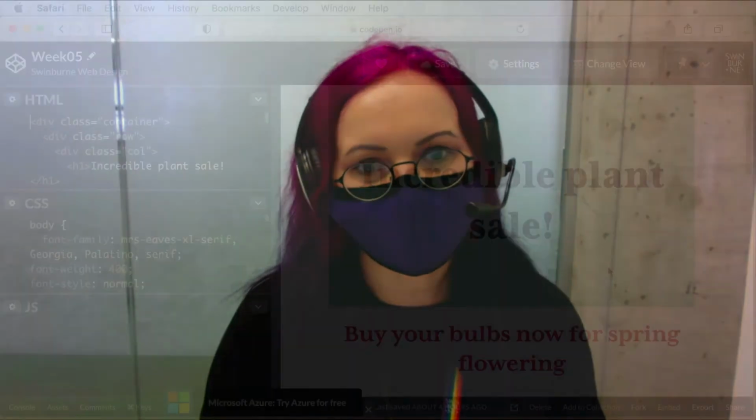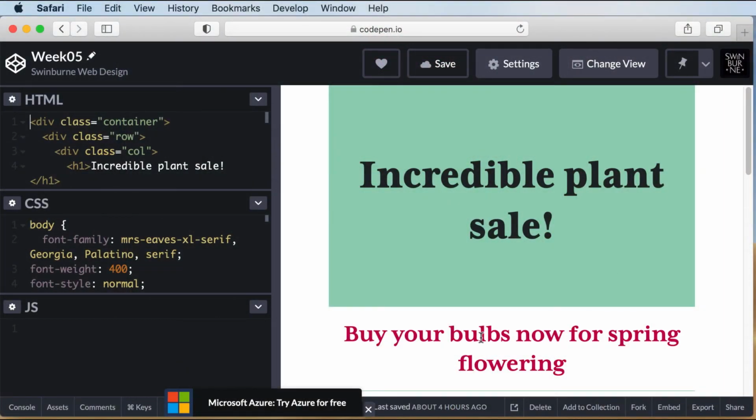This week we're going to show you how to do a layout in HTML using a framework called Bootstrap. It just makes things easier when it comes to coding this layout. The layout will consist of rows and it will consist of columns, and I'll show you that very shortly. So here's the project I prepared earlier.